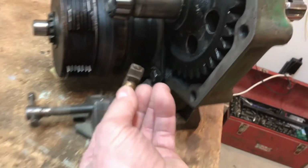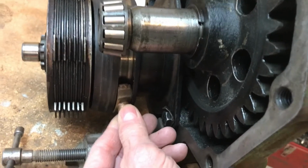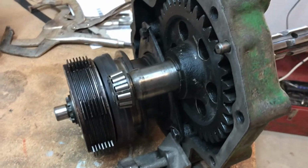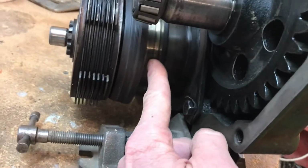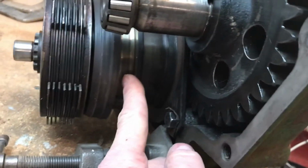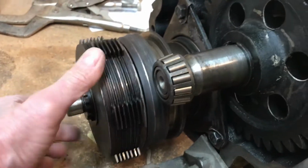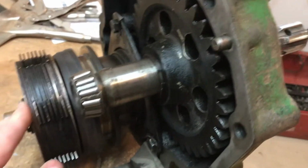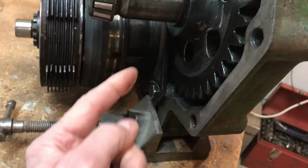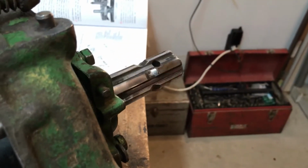These little brass forks, or shoes, whatever you call them, fit in the fork assembly, one on each side, the other one over there. When you grab the lever on your Model 60 PTO and pull it upwards, it moves this assembly right here that way, and applies spring pressure to all of those parts, and the clutch engages, and then you've got power going to the shaft there. Now when you push that lever down and you disengage, then this moves back that way, and this brake comes into play, and it stops this PTO shaft from moving.